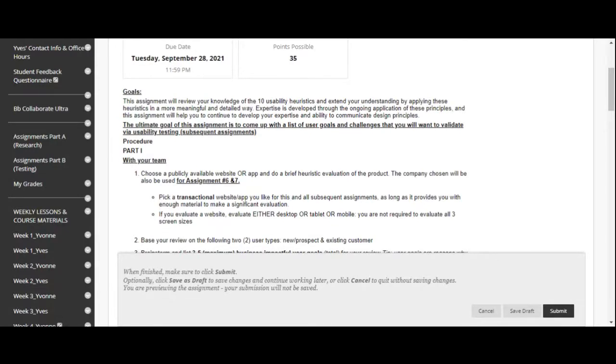So with your team, choose a site. At this point, I'm hoping you've selected a site. It could be a website, or it could be an app, and it will be harder to do app testing. So app testing is really going to be difficult for you to see when screen sharing, because you're going to do your remote testing unless you want to do it in person. I'm assuming most of your testing will be remote and done through your desktop, so that you can share.